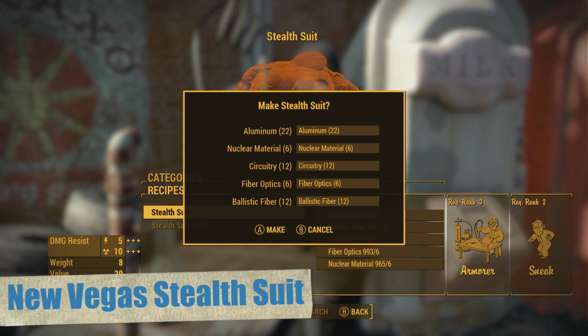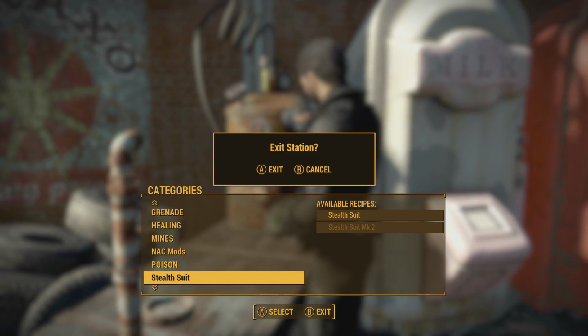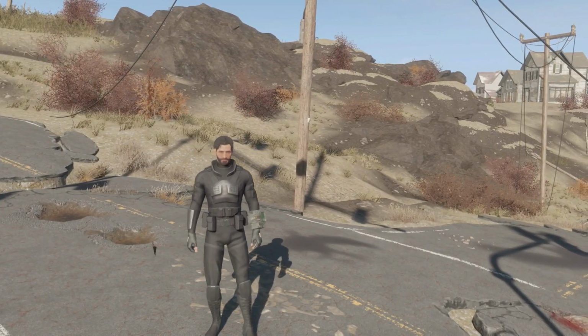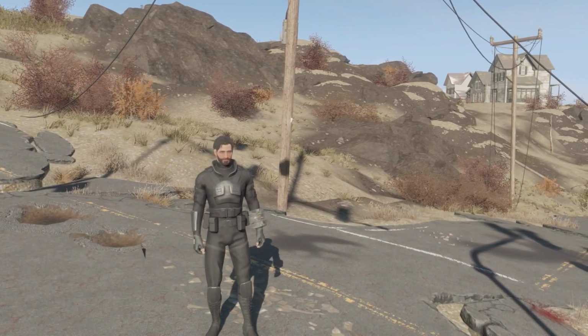New Vegas Stealth Suit is next. It's a recreation of the Mark II stealth suit from the New Vegas add-on Old World Blues. The suit is very well made, and there's even a little quest to go along with it. You can make this armor at your chem station, so it's super easy to obtain, and it's pretty cool.